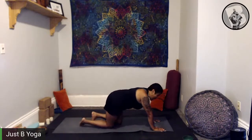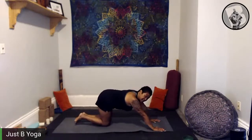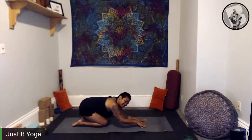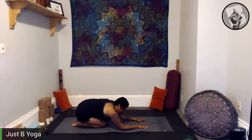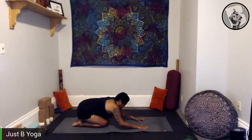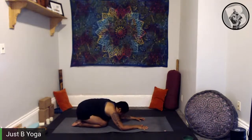Let's go back to child's pose. Maybe your inner thighs are together. Maybe they're apart. Maybe they're somewhere in between. New diagnostic. And then meet yourselves where you are. The closer together the thighs are, the more confined we feel. So that could be a real triggering thing if we have some trauma with confinement. It can be really limiting on the breath. All of that compression can be too much. So remember, practice, not punishment.